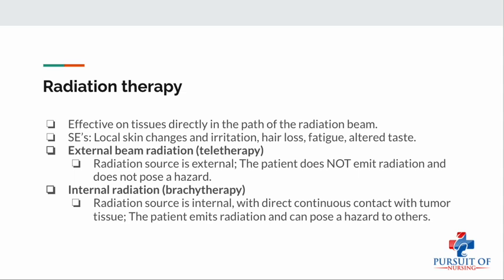So, any patient that's receiving radiation therapy, nursing assignments should be rotated for those patients. You need to limit time to 30 minutes per care provider per shift. Also, lead shielding may be used to reduce exposure, and you are not going to allow pregnant women or children under the age of 6 into the room with a radiation therapy patient.